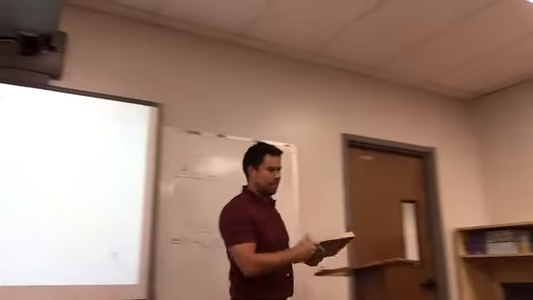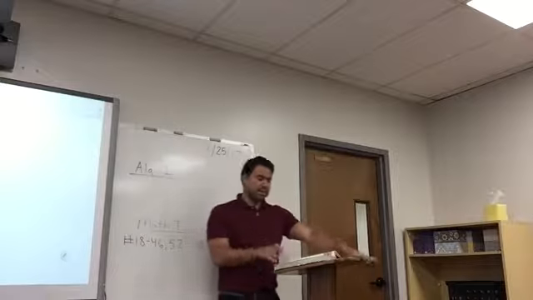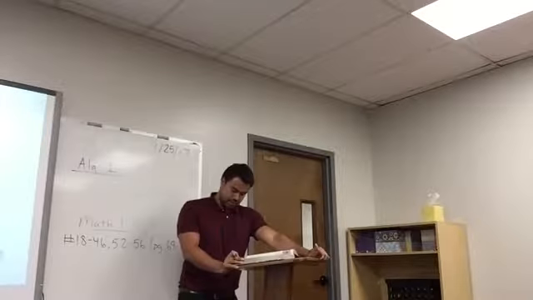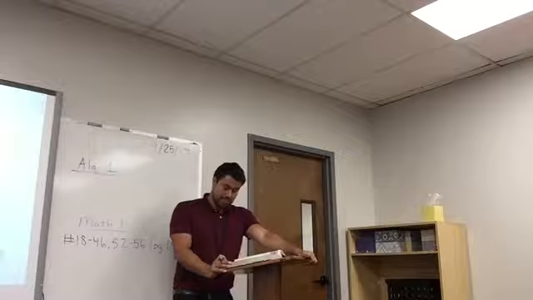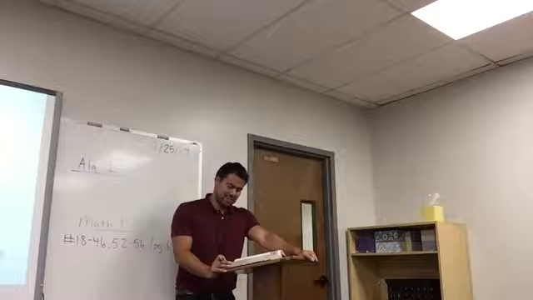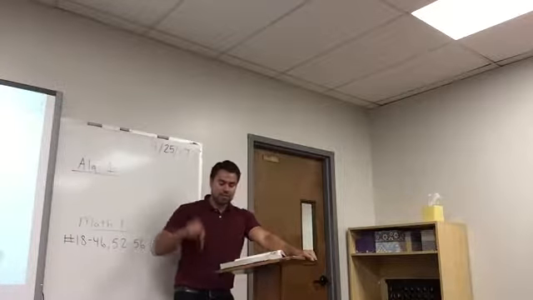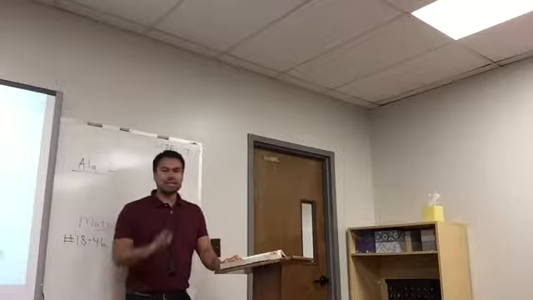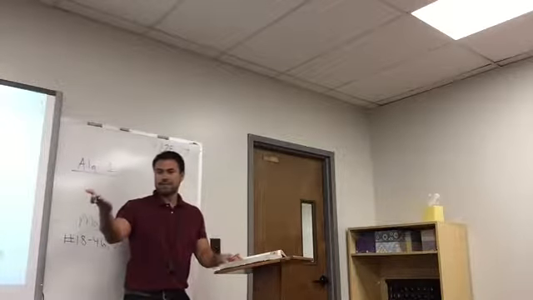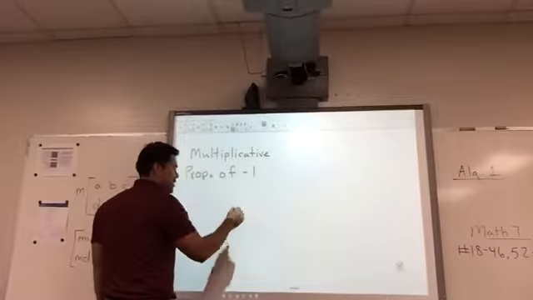Someone read that for me out loud, and then someone else tell me what that means. Okay, go ahead, Benson, read it out loud. The product of any number and -1 is its additive inverse. -1 times a equals -a, and a times -1 equals -a. Yeah, so on that bottom line, you'd say -1 times a equals -a, and a times -1 equals -a. Okay, how many of you kind of see that? Multiplicative property of -1.